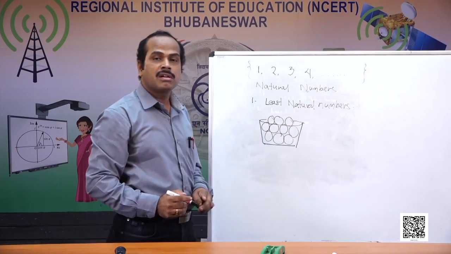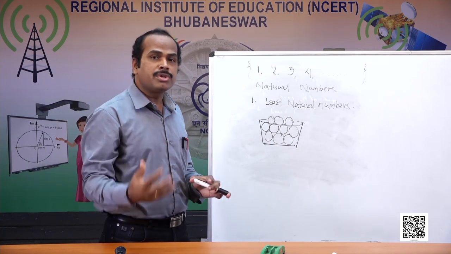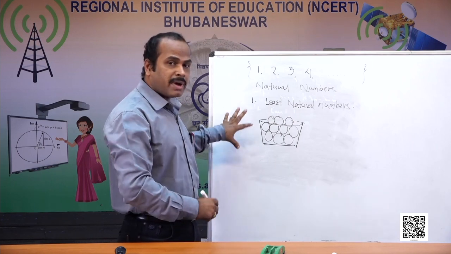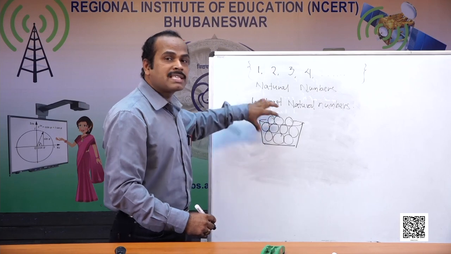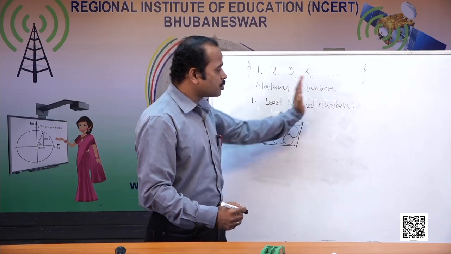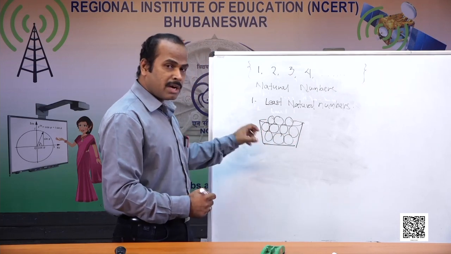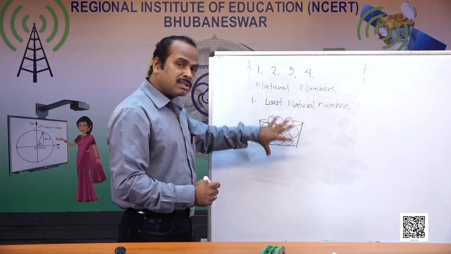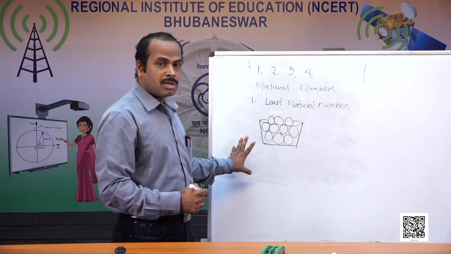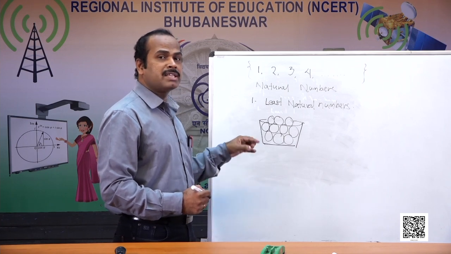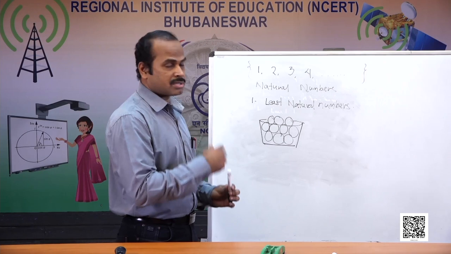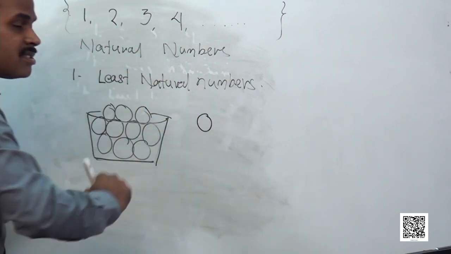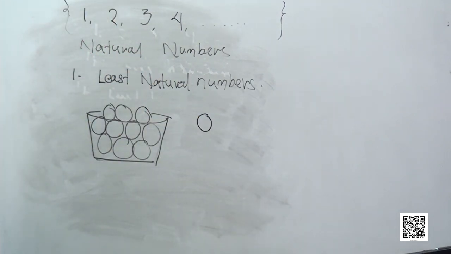But if I take all these fruits from this basket to another side, what will be left in the basket? To represent such a situation we need to define another number. Natural numbers cannot help describe this situation — if I take all the fruits to another side, there will be nothing left. That nothing has to be represented by some number. So we developed a new number called zero.